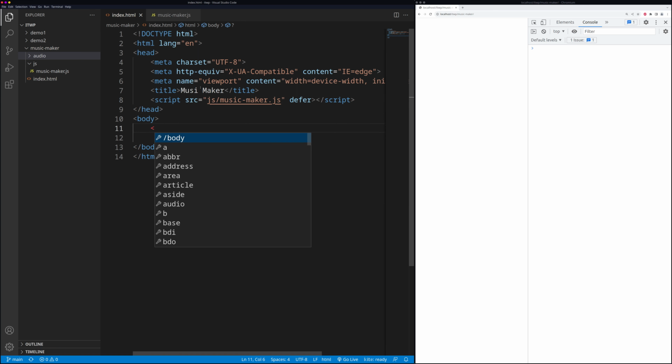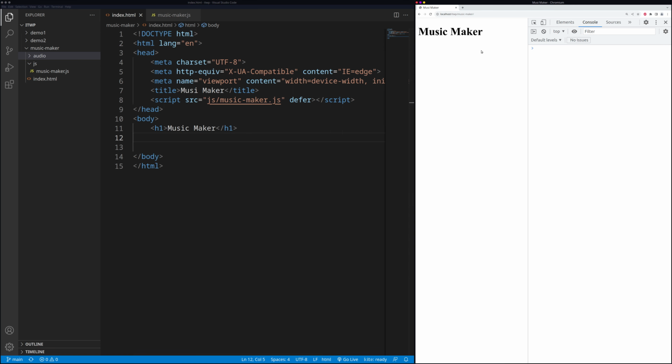Then a few elements here. First of all, we have a name for this application. We are building music maker. Let's see that this is working. Yeah, we got text there.